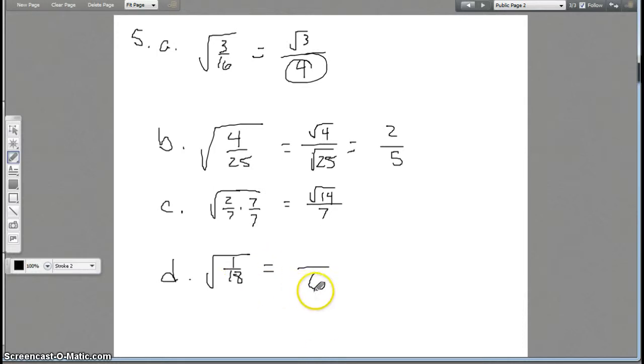So how did we get a 6 down here? Well, this is not under a square root, which means 6 is the square root of a number. It's the square root of 36. That means that we must have had 36 in the denominator here. How do we change an 18 to a 36? We multiply it by 2. So we must have multiplied our numerator by 2 as well, which means we must have a square root of 2 in our numerator to have a 6 in our denominator. Okay, so that was number 5, which is just like number 12 that I assigned for homework.